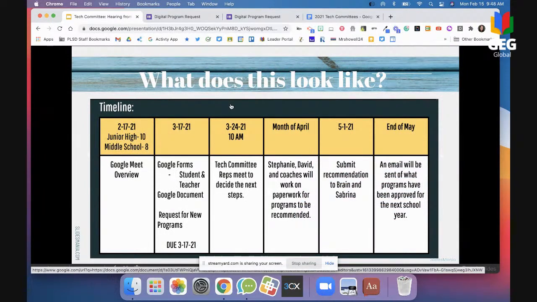So what does this actually look like? You have to make that process easy for educators to understand because it's a lot. If you have a tech background, you get what that looks like. But if you don't, sometimes you get lost in it and you're like, why do I need to know this? Some teachers are like, Stephanie, I don't need to know all this. And I'm like, but you do. So this is kind of what the timeline looks like.